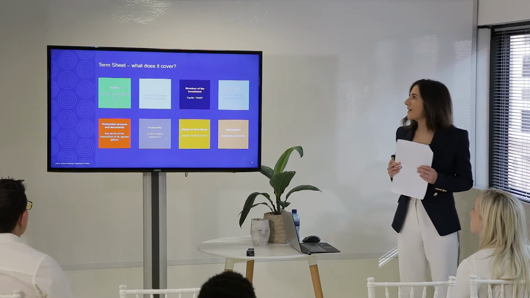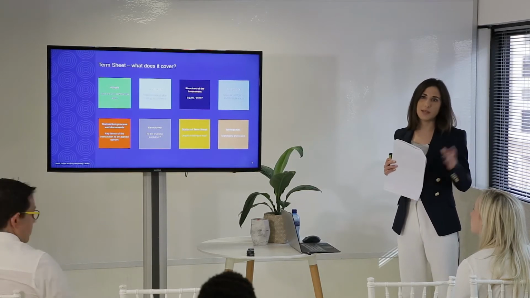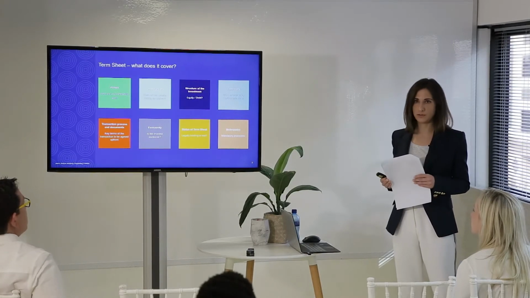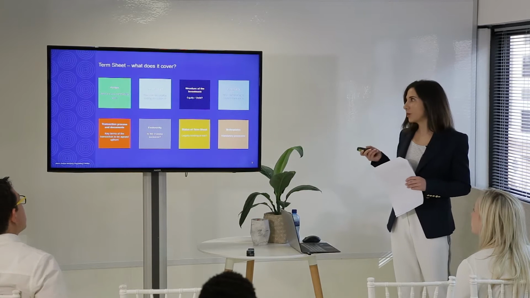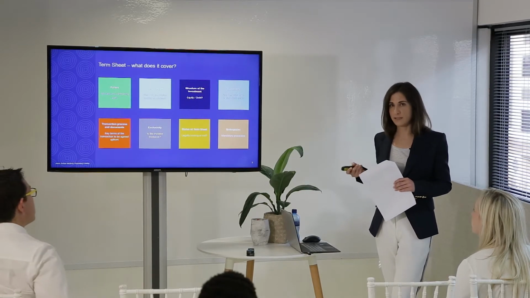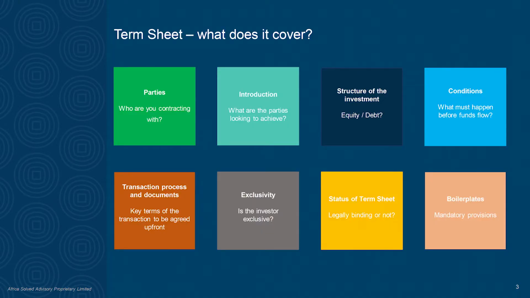It's also good to identify upfront if there's any counterparty risk, right? You wouldn't want to be, as an example, contracting with a subsidiary where the holders or the shareholders are politically exposed persons, for example. So it's just good upfront to identify any counterparty risk and ensure that you've properly identified your counterparty.